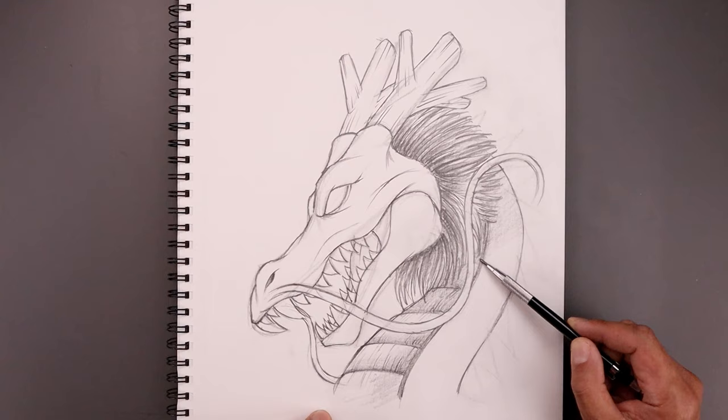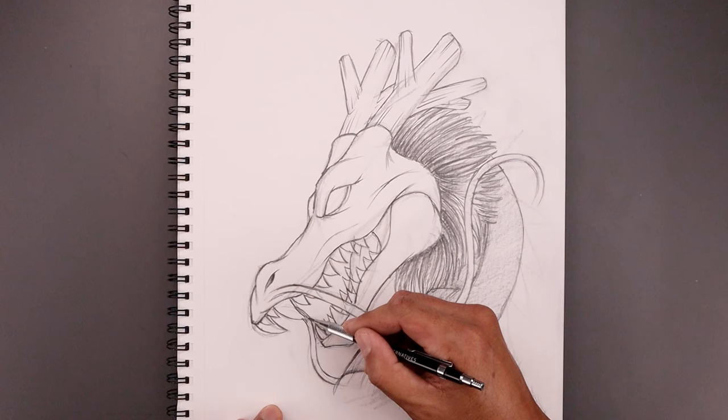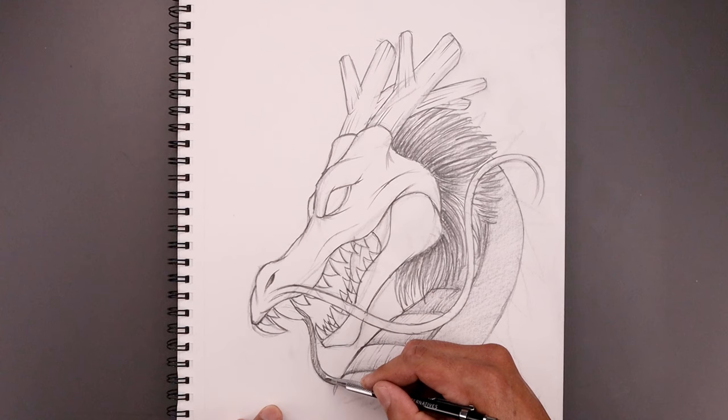And now we're going to get into the shading. We're going to start by adding an even shade to the back side of the body with the side edge of our pencil. Now this is just to fill this in first before we get into the details. I'm just going to darken up that back whisker to almost push it into a silhouette. Also with the back of the teeth.